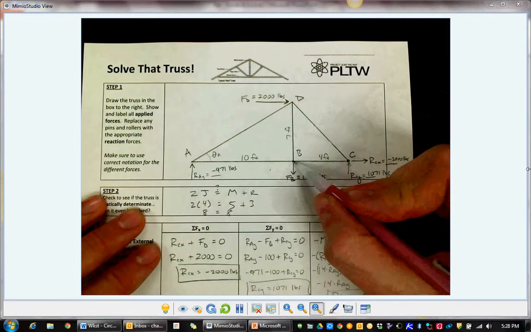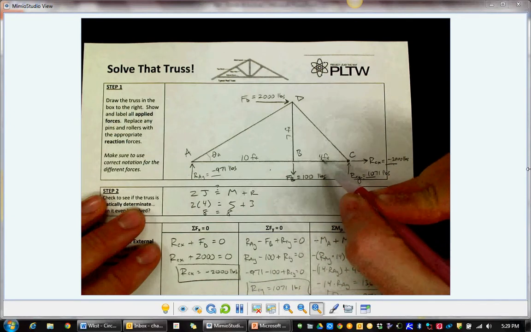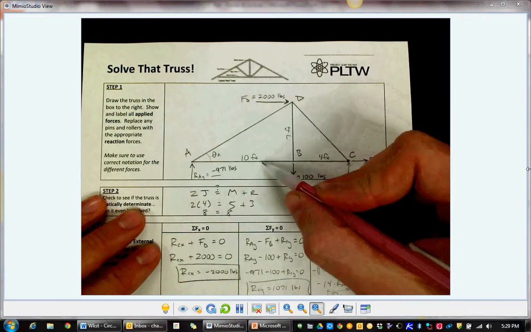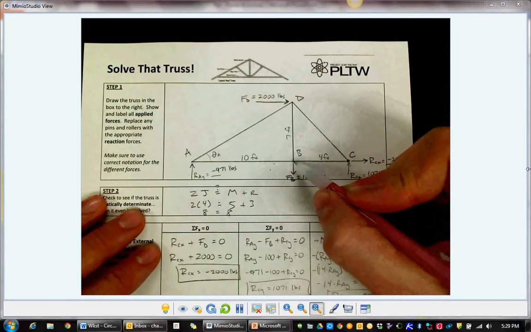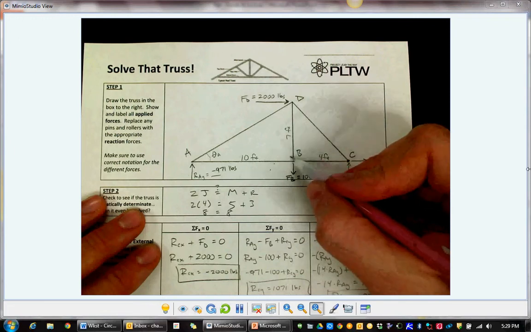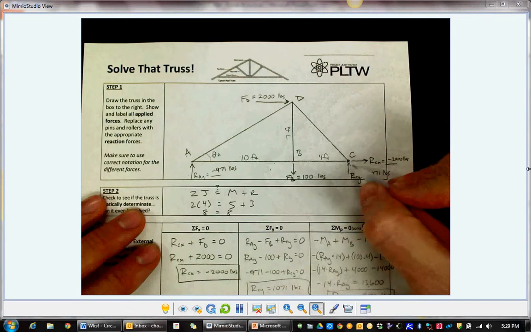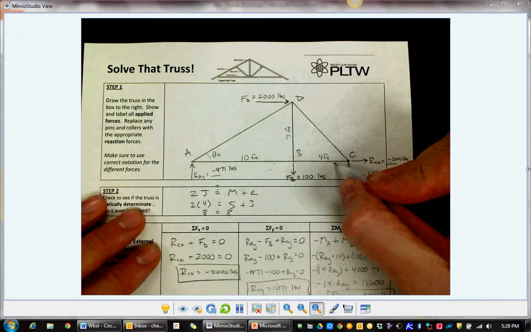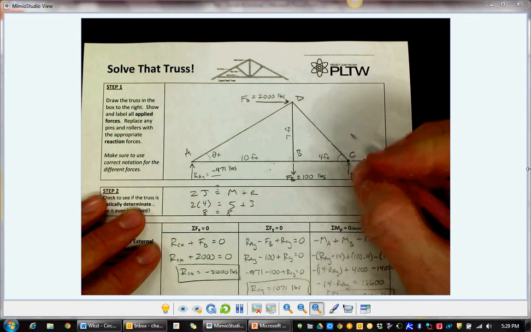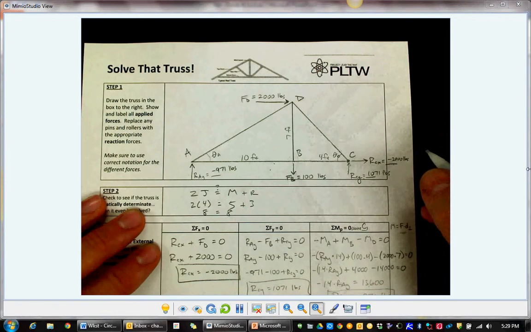Joint B. I know this force acting on joint B. I don't know the force from BC or the force from BD or the force from AB. Three unknowns. So I'm not going to start at that joint, but I do know these angles are right angles already. So I don't need to go find those. Joint C. I know this force. I know this force. I'm not going to know that force or that force. Two unknown forces. I could start at joint C. So finding that angle, let's call it theta C, might be a good thing for me to do.